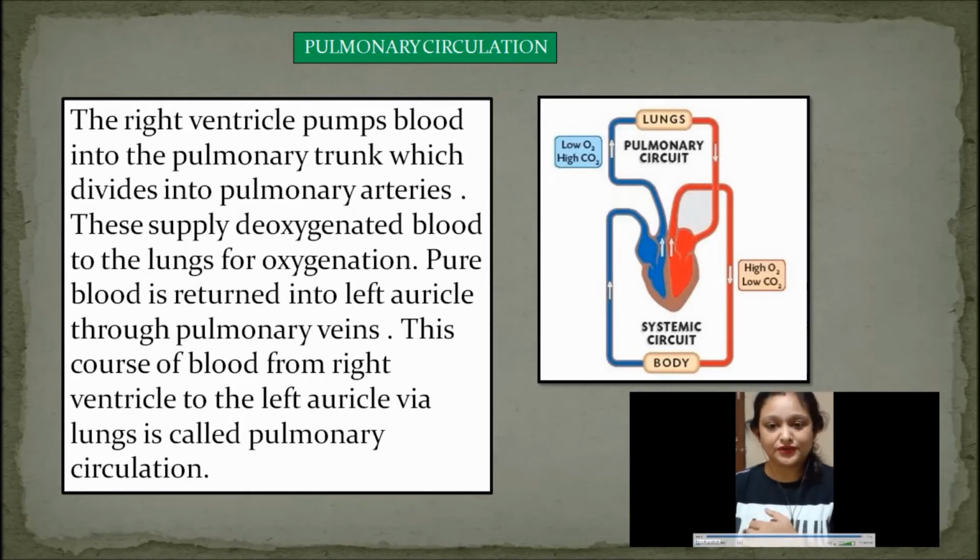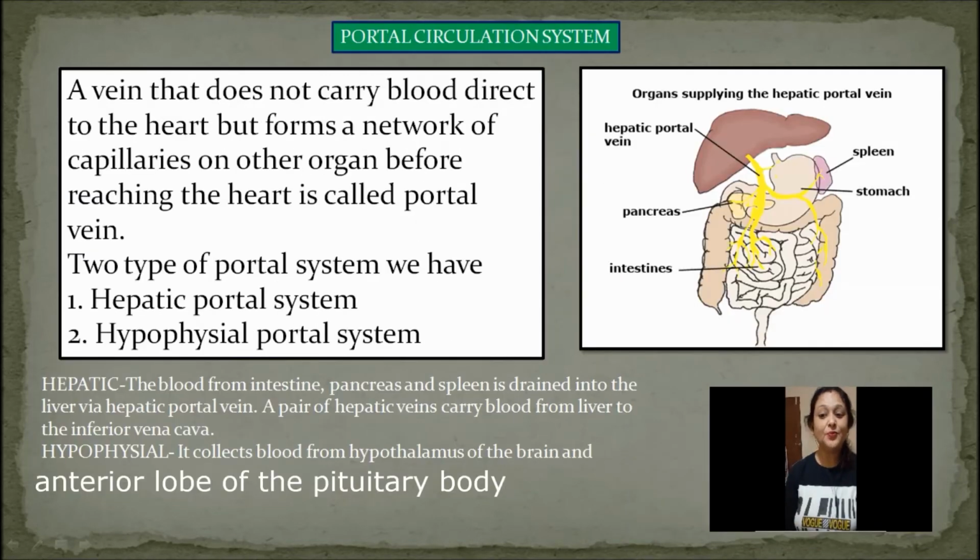Okay, the next part we are going to discuss is the portal system. In the next slide I am going to explain the portal circulatory system. It is quite a different circulatory system. In the human body, this is one more mode of circulation, the portal circulatory system. In the previous slides I explained one heartbeat, how the heart performs, and what the double circulation system is. Inside the heart, what happens? Pulmonary circulation. And from the heart to the body? Systematic circulation. I have already explained that. Now this is completely different.